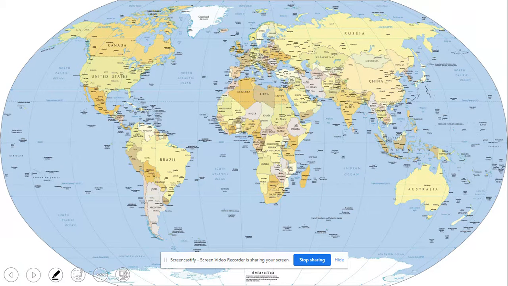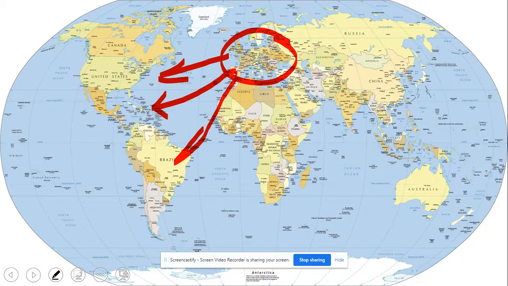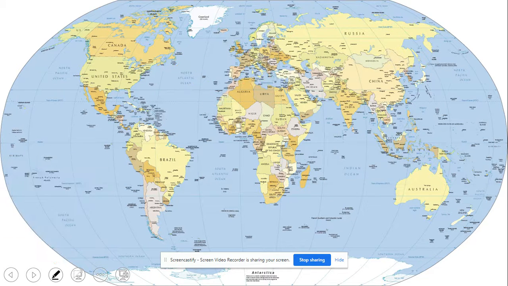Here's what we're going to start learning about this week. You're going to start learning about Christopher Columbus and his journey, and how he landed in what is today the Caribbean, and how that caused everyone else to want to come over and join the party as well and start exploring the new world.